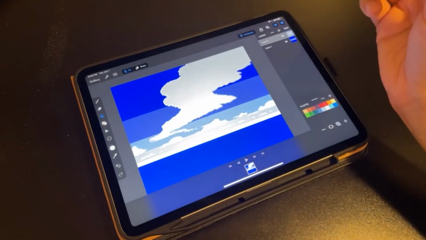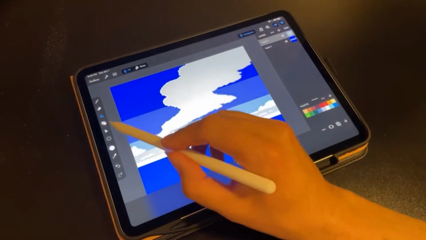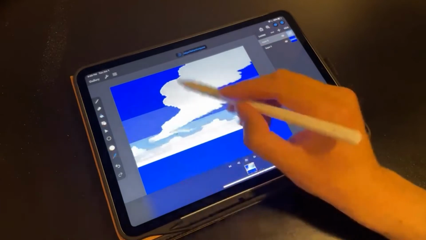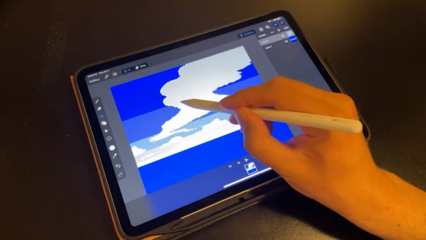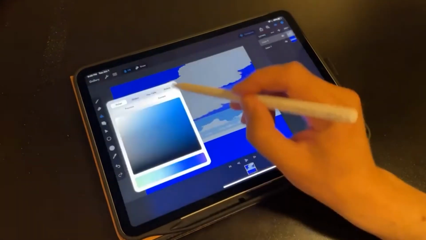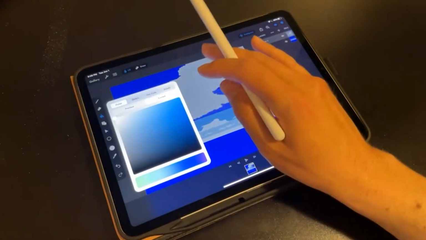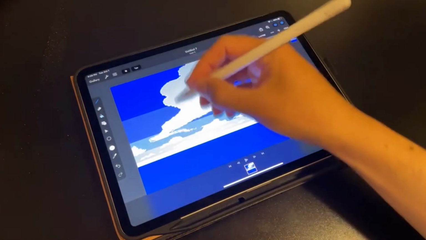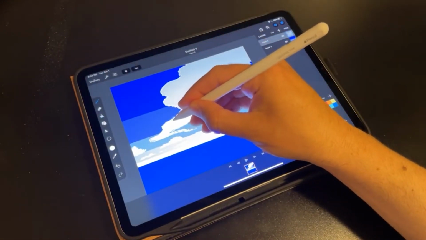Clouds are kind of weird and you have a lot of leeway with them. They don't always behave the way you would expect things to behave in light. So even though this is sort of the side of them that's facing the sun the most, it could potentially be a little bit shadowed as well. So I'm going to see if I can get away with that. I'm just going to basically use pure white here. I really want to kind of capture that blazing whiteness.